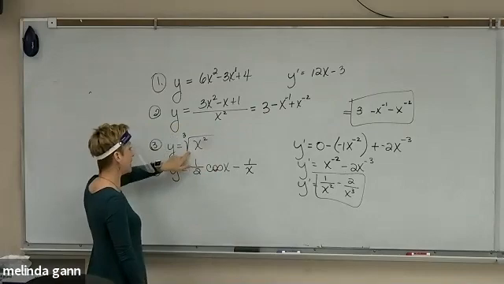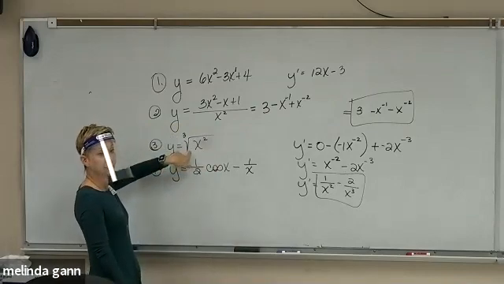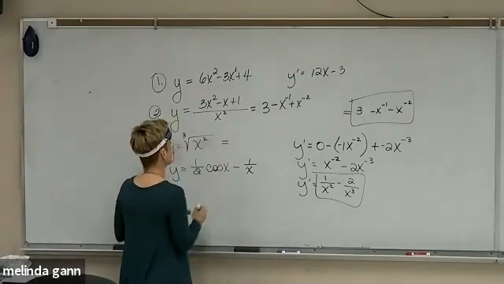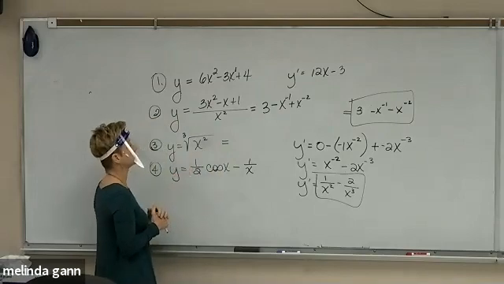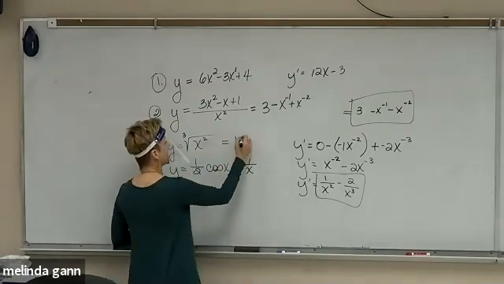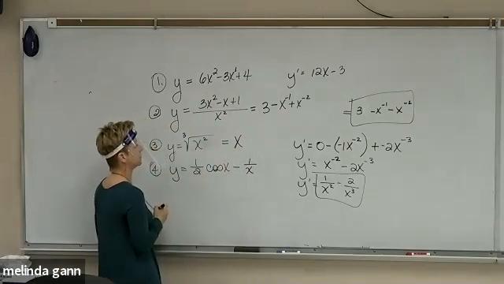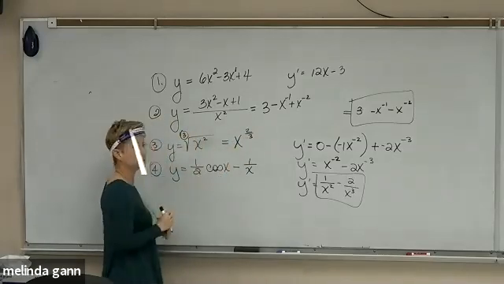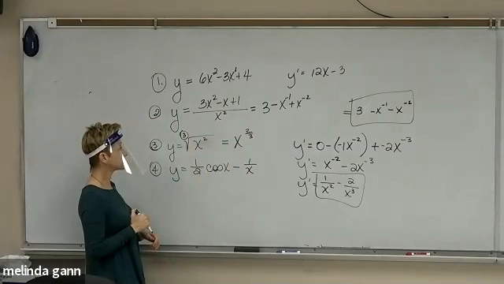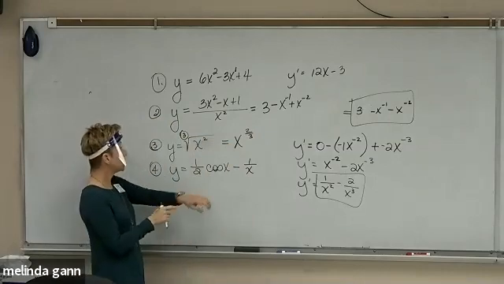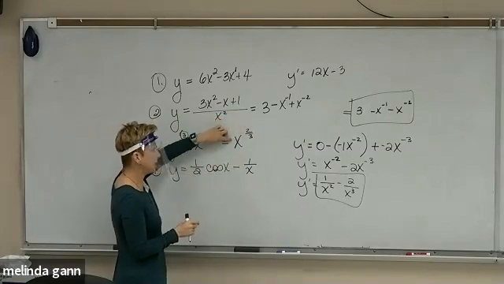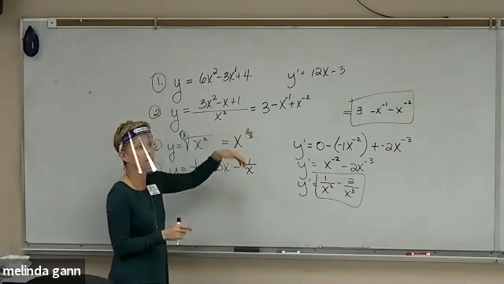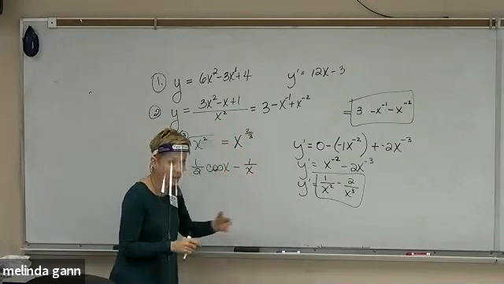Now, look at this one. Do you have anything about roots on any of the rules? So again, I've got to play 7th grade math. So how am I going to write that? All right, how do I write it as an exponent? Is it 2 over 3 or 3 over 2? It's 2 over 3. This is always the denominator. Okay? So now, can't you take the 2/3 and bring it down? And then you're going to have an x. And then 2/3 minus 1 is going to give me a negative what? 1/3.